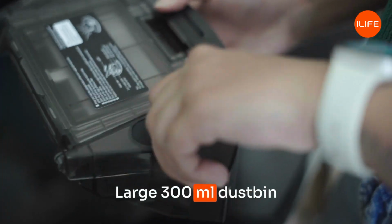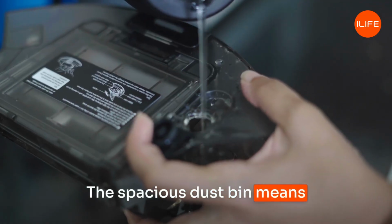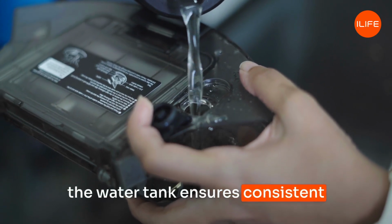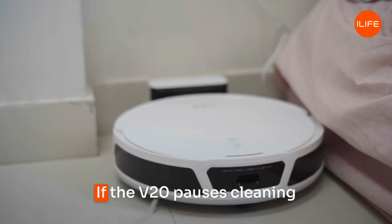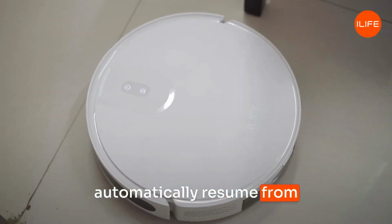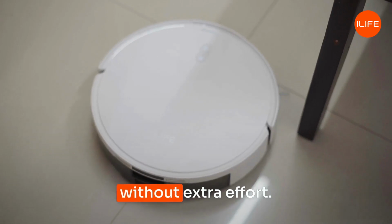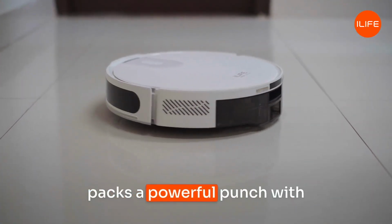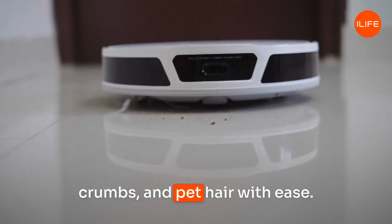Large 300 ml dustbin plus 250 ml water tank. The spacious dustbin means fewer trips to empty debris, and the water tank ensures consistent mopping without frequent refills. Auto resume functionality. If the V20 pauses cleaning due to low battery, it will automatically resume from where it left off after recharging. So your floors stay spotless without extra effort. Don't let the size fool you. V20 packs a powerful punch with 5000 PA suction that lifts dust, crumbs and pet hair with ease.